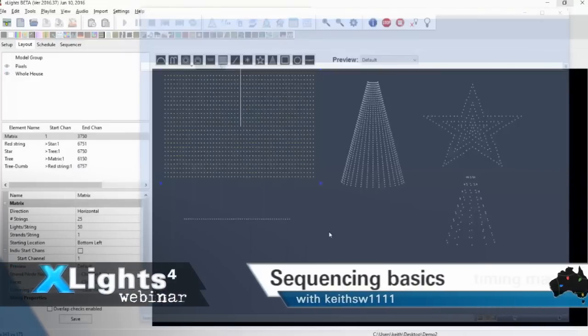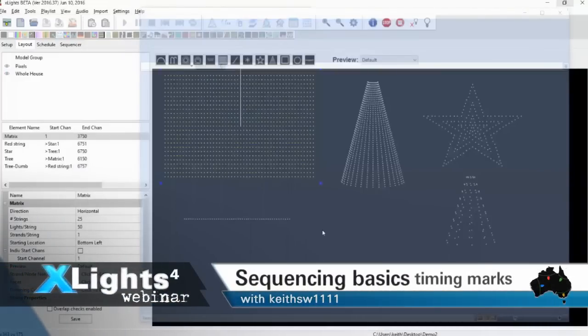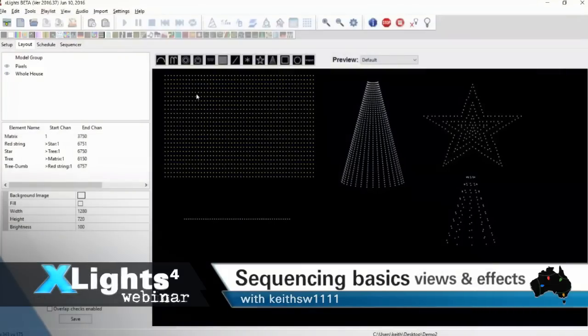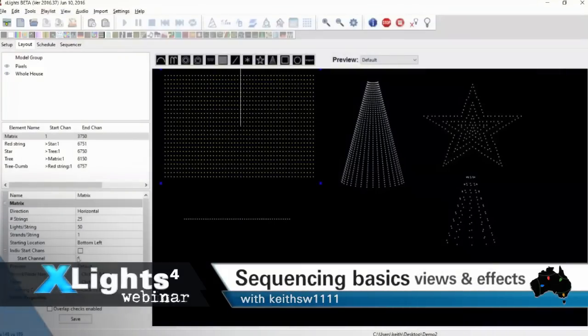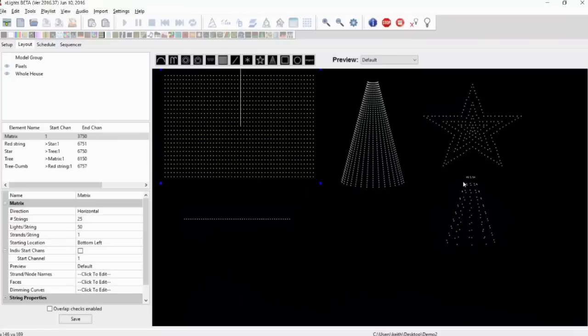All right, so just quickly, you remember last week we went through all the different model types, and we went through all the different model properties on each different model type. We talked about how to create these layers on the star. So I've created a star here with 200 nodes, and so I've managed to create 5 layers and make it look pretty cool.